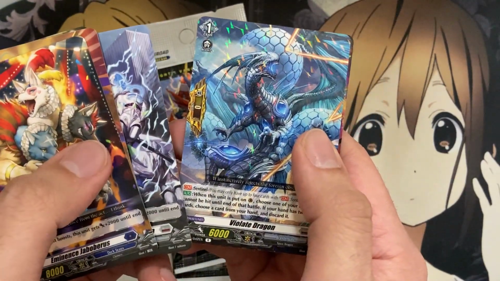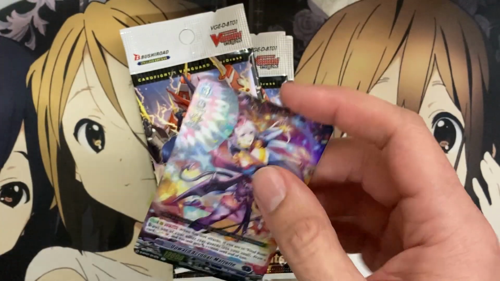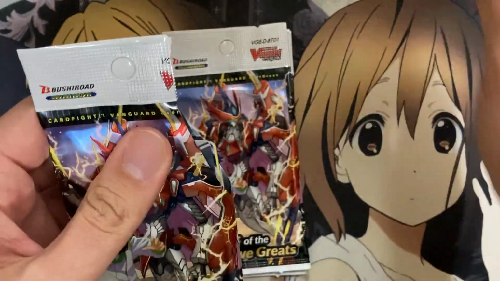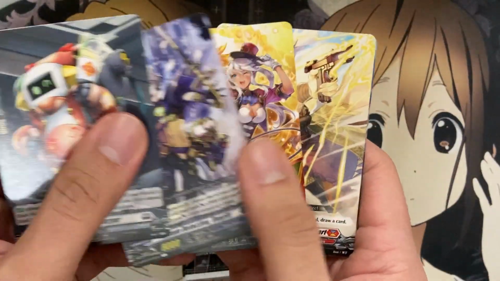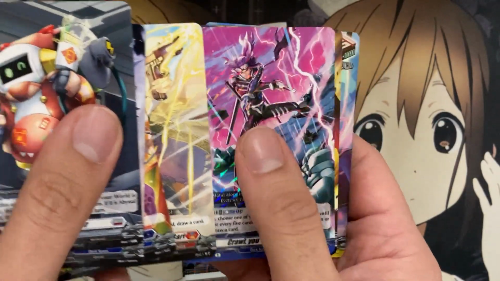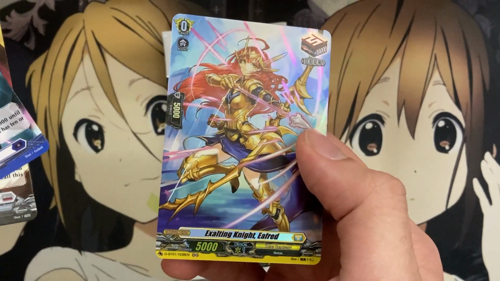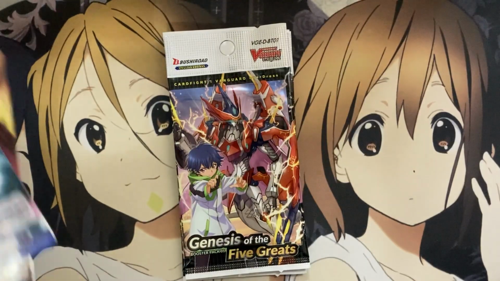Very excited to see what we pull. We have a Violate Dragon, and we have another Upward Acrobat, Marjorie, one of the first foils we pulled from the set. It looks like we haven't pulled any common or rare foils in a little bit also. As I say, that's probably going to be in this pack now. But let's see. We have, and I think I'm right, a Crawl You Insects, a Fighting Dragons, Gold Dog Dragon, and we have a Keter Sanctuary Draw Trigger, Exalting Knight, Ifrit in rare foil.